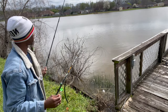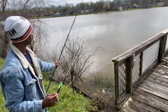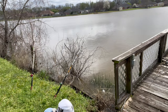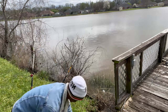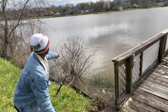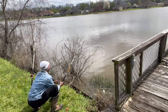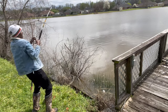Looks like I'm getting another bite on that one. I'm gonna try to get all of them baited up and out though, real quick. Oh, I'm getting a bite, y'all. Y'all see it? I'm getting another bite. Oh. Got him, y'all.